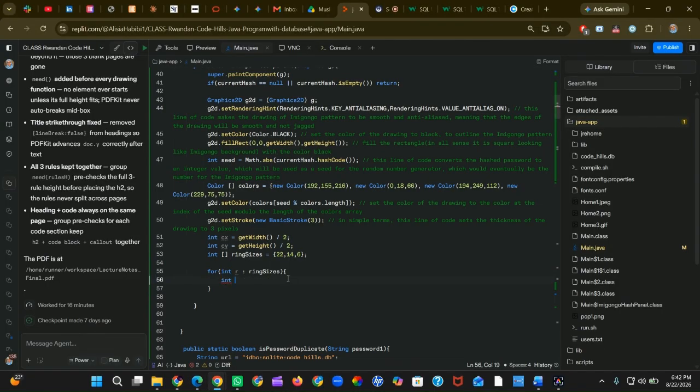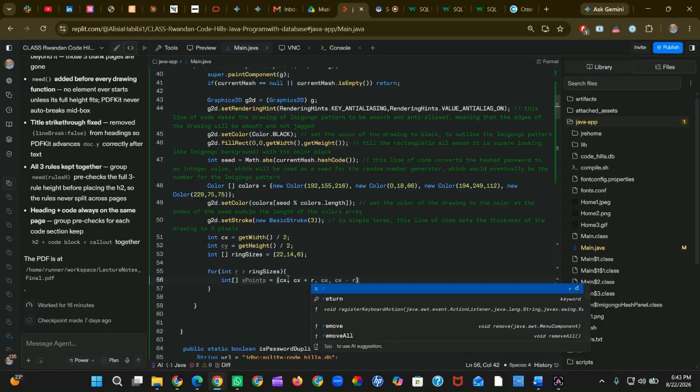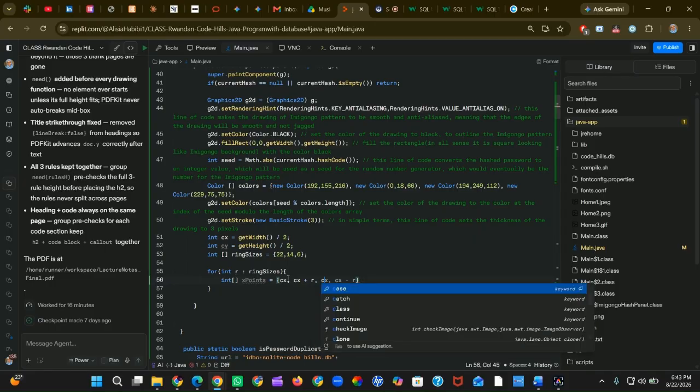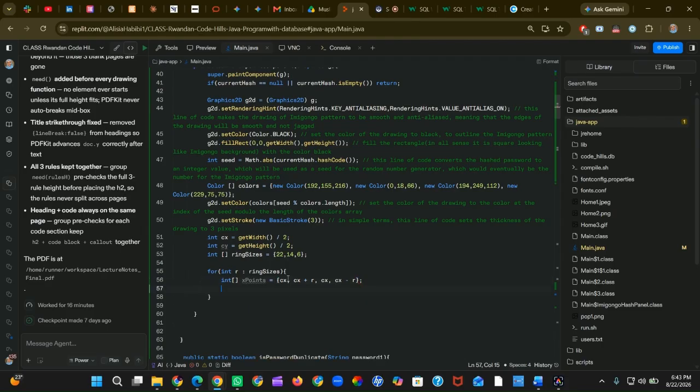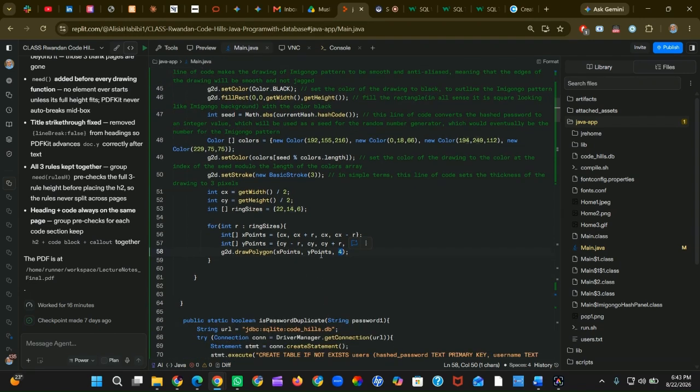So now we're going to go int x. We're going to create another array, so let me not forget that. And this is going to be for the x points, where we're going to draw the ones we saw, where we draw the cornered edges of each diamond ring, and then we just connect it. So this would be open curly brace, and you'd get 6x, and then you'd get 6x plus r, and then you'd get 6x and you get 6x minus r. So that was pretty much what we have. We'll do the y one, which is the similar thing, and then finally we'll draw the polygon. And 4 points because we've got four edges in that ring, if you're wondering why four, for the diamond rings. And that's pretty much it, guys.